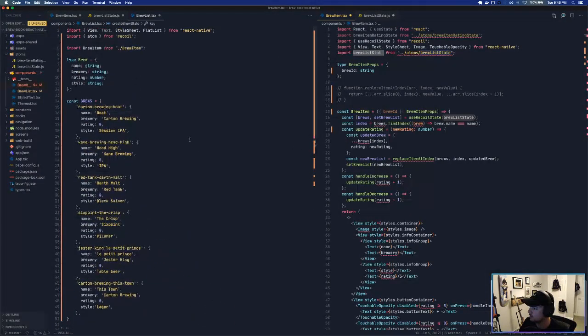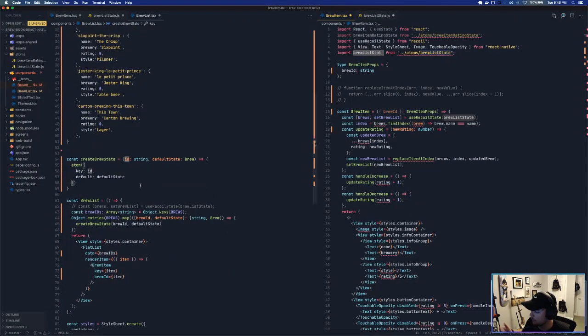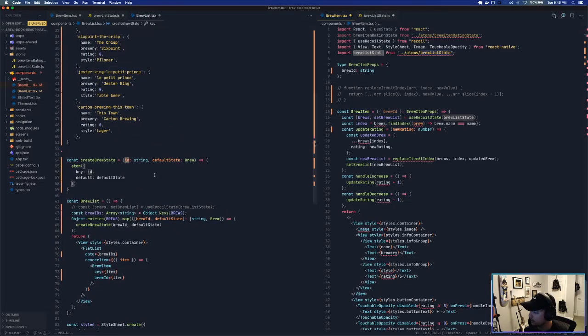So first, let's look at how we're creating it. We're creating it again with this creator function, takes an ID, returns a new atom with a key. So we need to be able to leverage that. Here we're able to import it because we had our list of atoms. But what we'll probably want to do here is store these somewhere so that we can actually grab them. So that's what we got to figure out how to do.